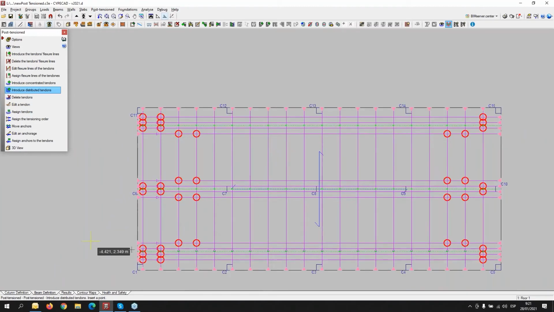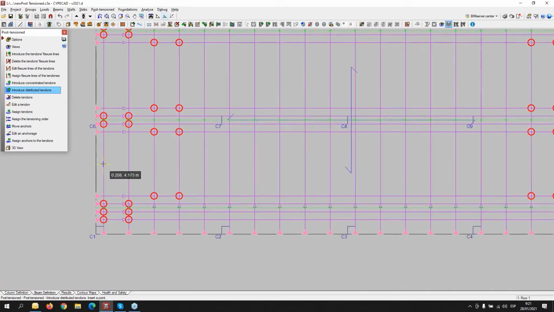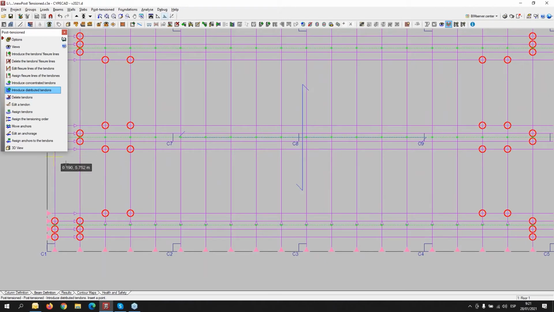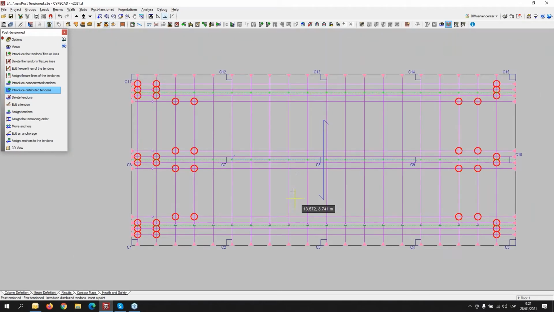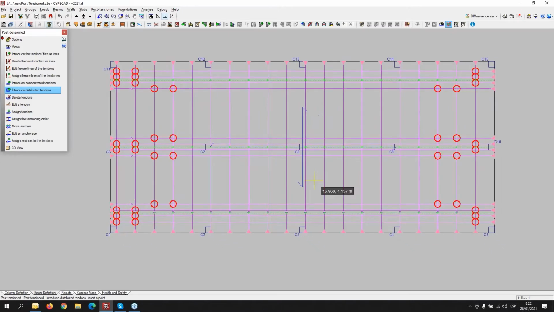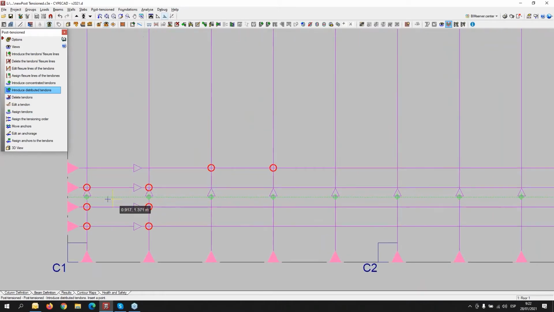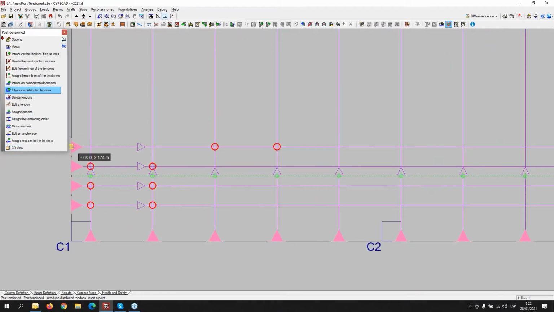So you can see that every tendon in the area will be applied in this way. It's important to see that every tendon has a different reference.